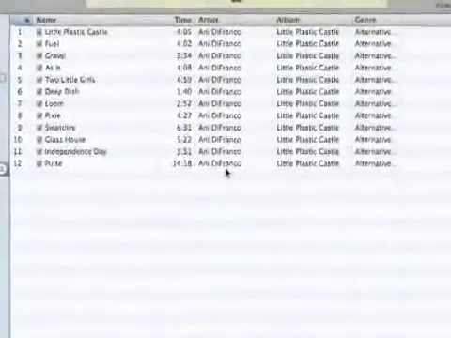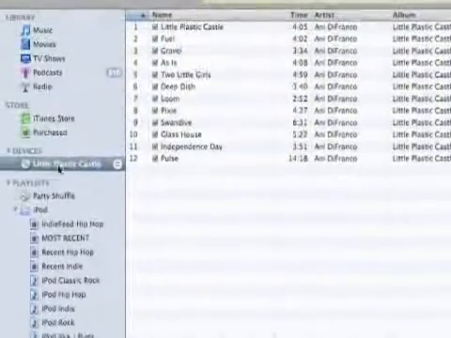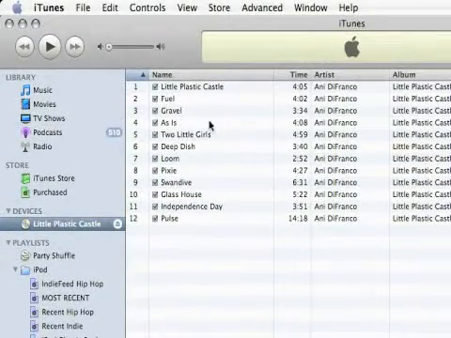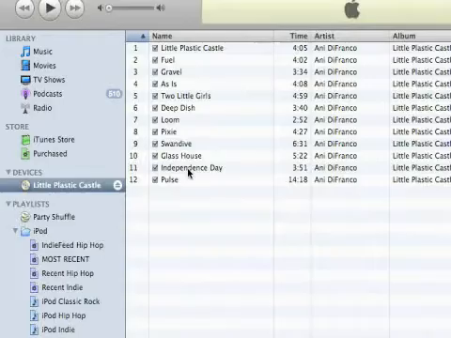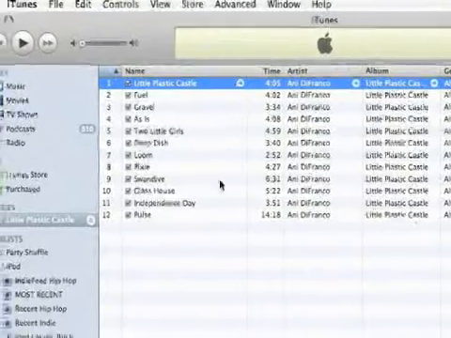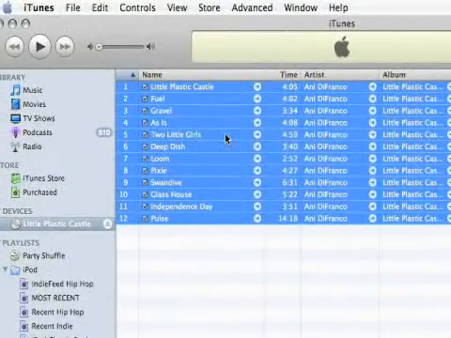So now you see, I can see what's on the CD right here, because you see I'm selected on it. And I could just import the whole CD by clicking yes to that last pop-up, or I could go down here and hit import CD. But I'm going to show you something else you can do. I only want to import one song off the CD.